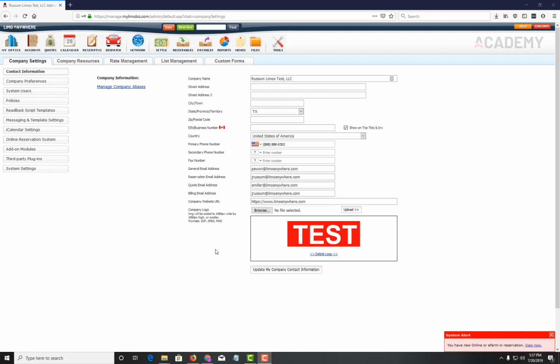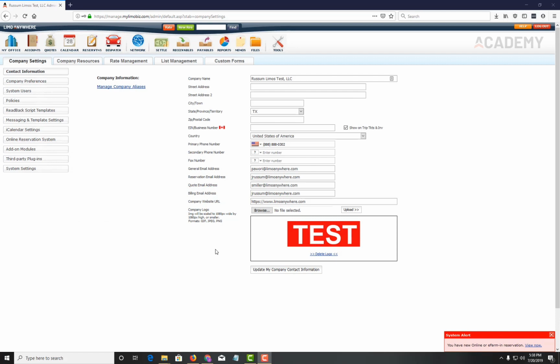All right, so in this little tip, we're going to go over not a Limo Anywhere specific tip, but more of an overall general tip. Now, you'd be surprised how often I teach or suggest to someone to use MultiTabs in Limo Anywhere, and they've not thought to use them to save time and manage Limo Anywhere efficiently.